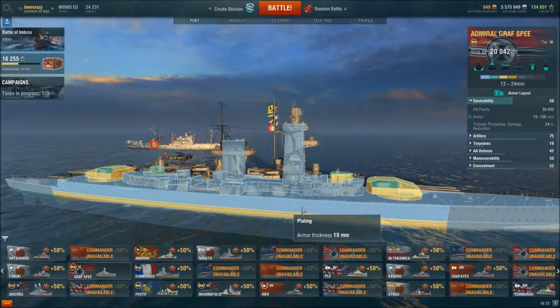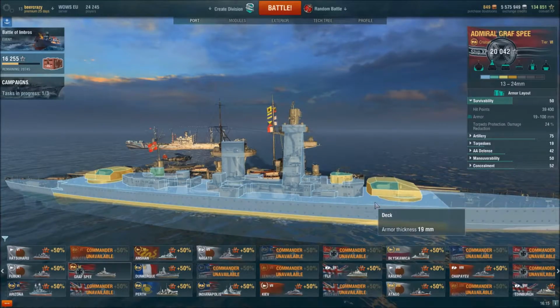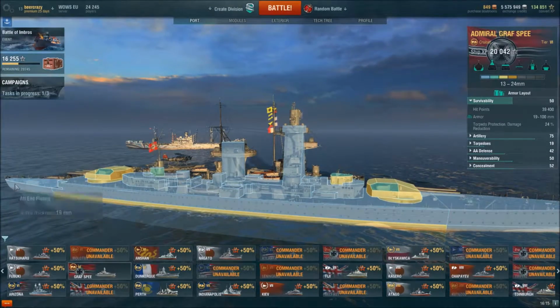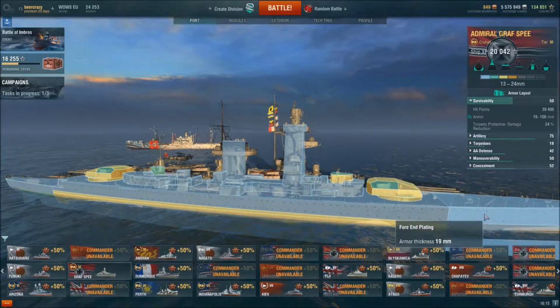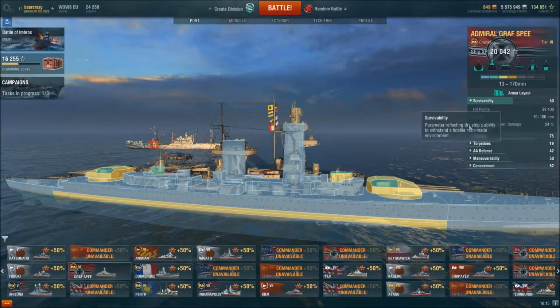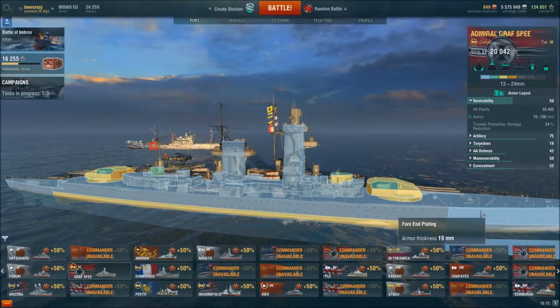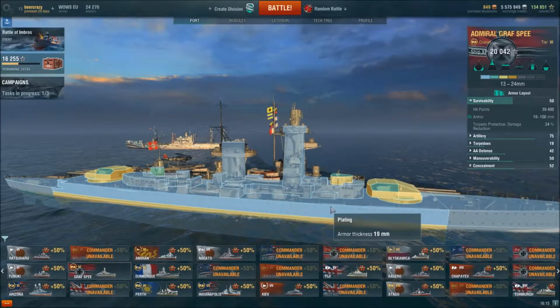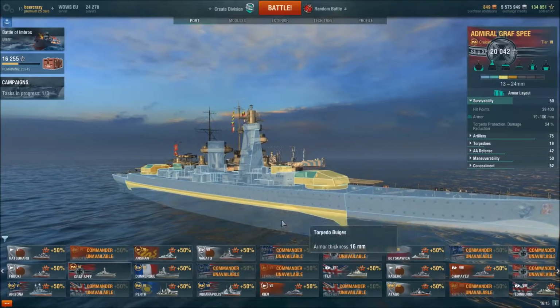Looking at the plating around, there's not much, but what you will get is a lot of overpens on this. It's just going to go technically straight through in one end and out the other. Not going to detonate. That's for battleship ones. Cruiser shells though are just going to annihilate your AP shells, literally. So you've got to be prepared for that.